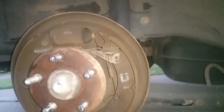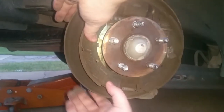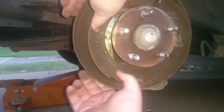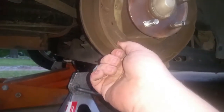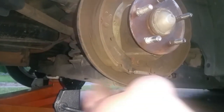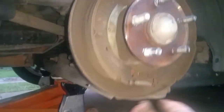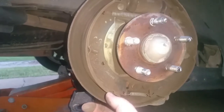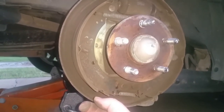Alright, so let's keep pulling it apart here. These little tabs here, put this back on here. It's kind of easier just to go ahead and put it all back in place, make sure it's in place before you tear it down. For one thing, so you can see what you did, see where it's supposed to be. So you get a good idea of what it's supposed to look like whenever you try putting it back together.